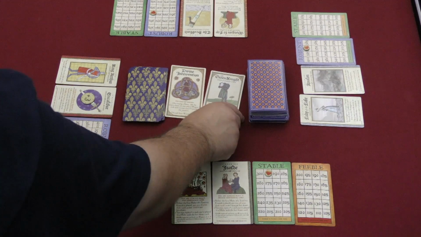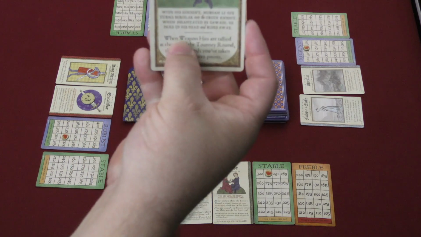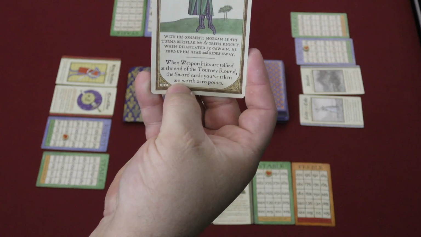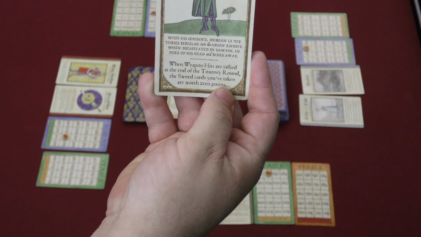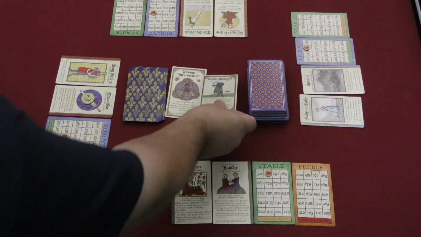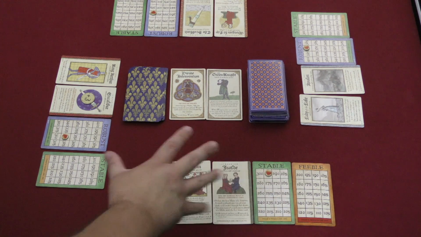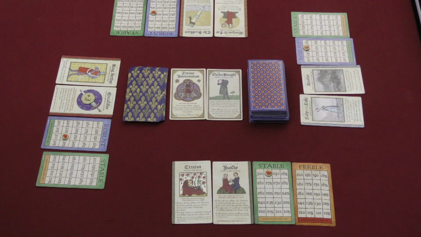The Green Knight here says when the weapon hits are tallied at the end of the tourney round, the sword cards you've taken are worth 0 points. So these are basically things that you'll be able to use during the course of the next round and then after that round they're going to go away, but they do help to try to slow down. It's kind of a catch-up mechanic that is built into the game.